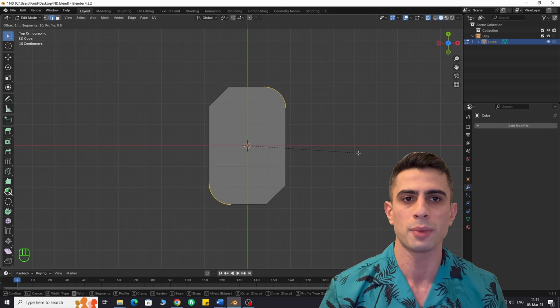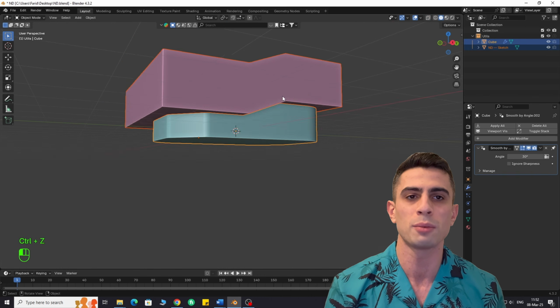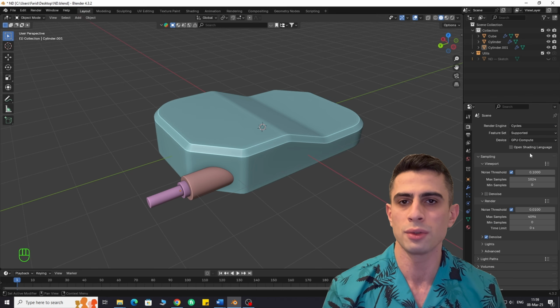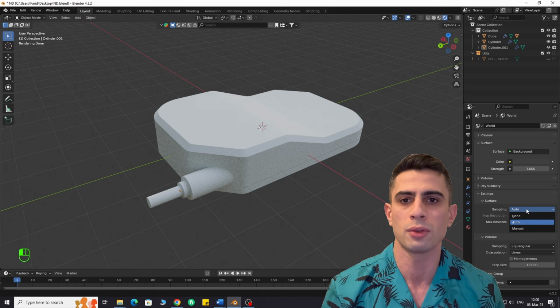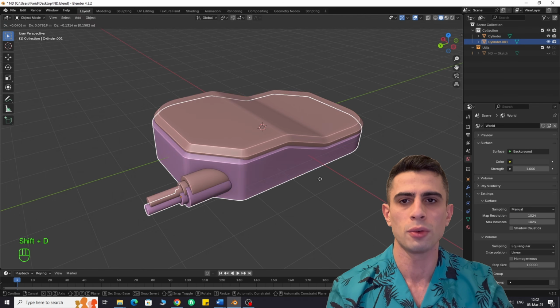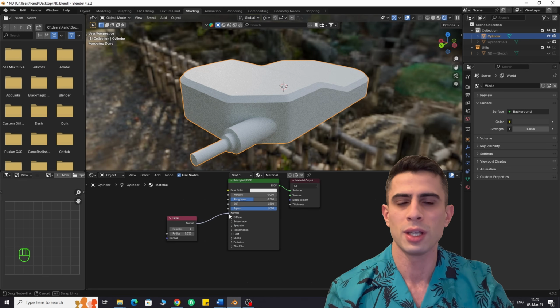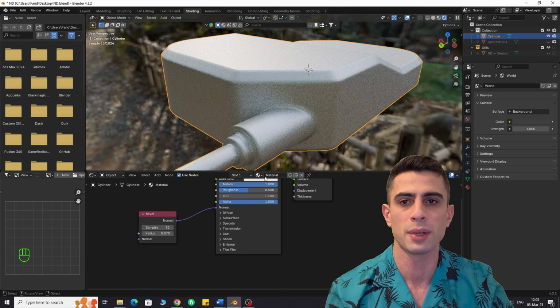Model something to add panel cuts to. Since this is not a modeling tutorial, I will fast forward modeling part here. Set render engine to Cycles, enable GPU, disable sim world and lights, and switch this setting to manual. Duplicate and hide the low poly mesh for later. Assign a material, add a bevel node, change samples, I will use 32, adjust radius, increase metallic for better visibility.